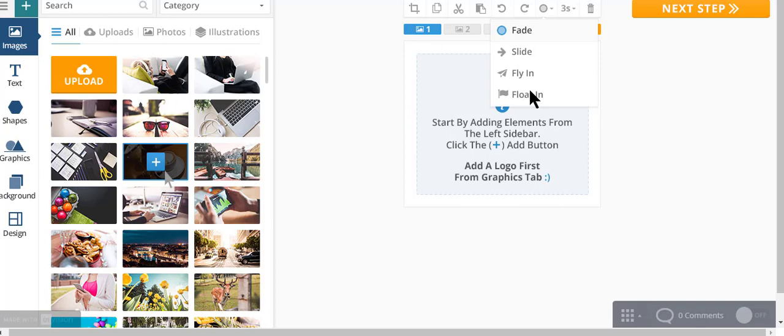So the idea that I have is, hey, when you do a fade, it applies to all the frames, right? So if you've got a text, whatever fade you have, it's going to be fading out and fading in, right? So if you've got a slide, it's sliding out and sliding in.